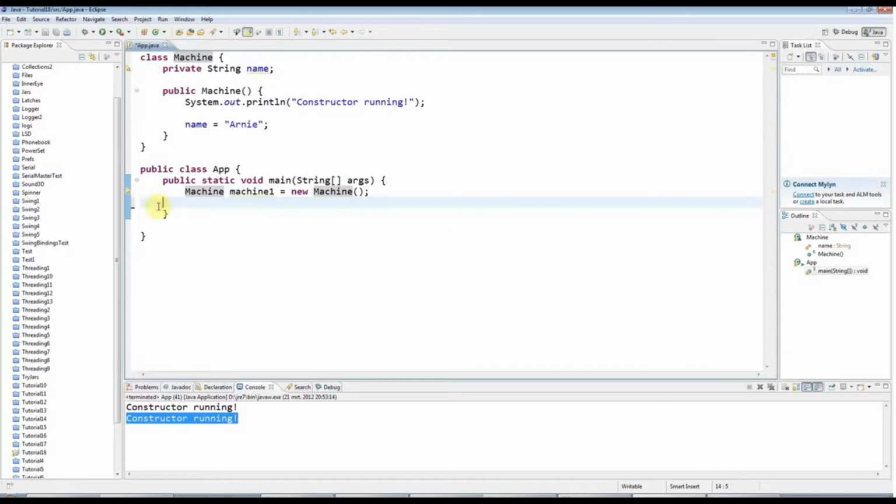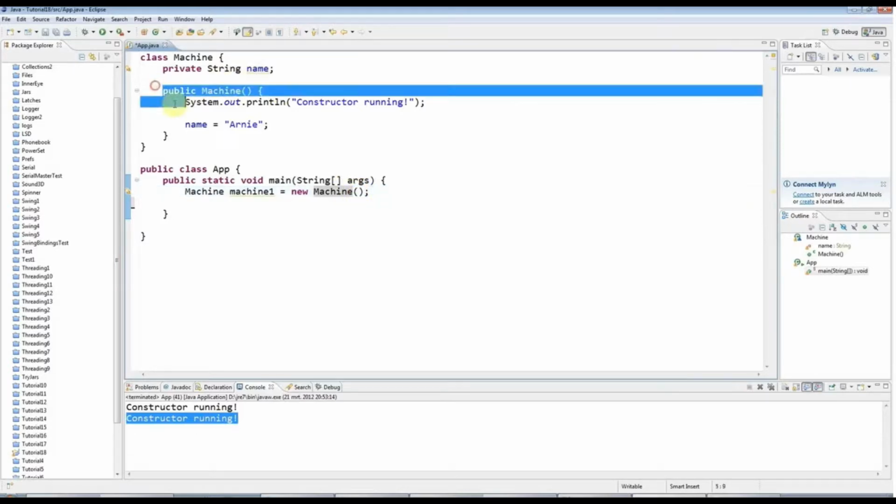One thing that you often want to do is to have multiple constructors, because just as a method can take parameters, so can a constructor. And in the same way that you can have different methods with the same name, as long as you've got different parameters to the method, it's okay, and Java will figure out which method to call when you actually call it. So you could think of this here as being a bit like a call to the constructor, and you see we've got a place here where we could put some parameters, and this is looking for a constructor that accepts no parameters, so it's running this constructor.